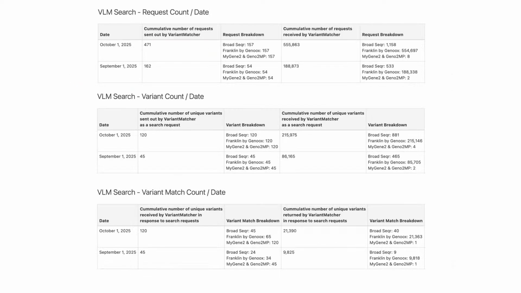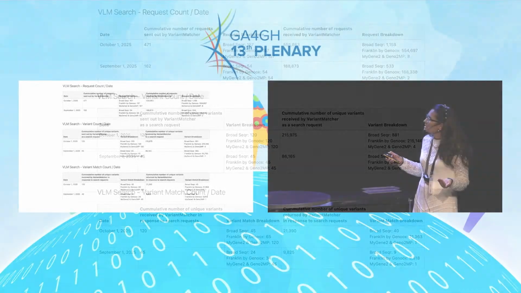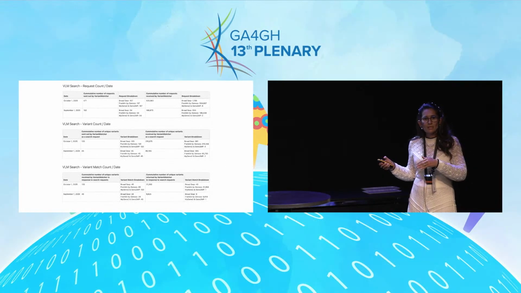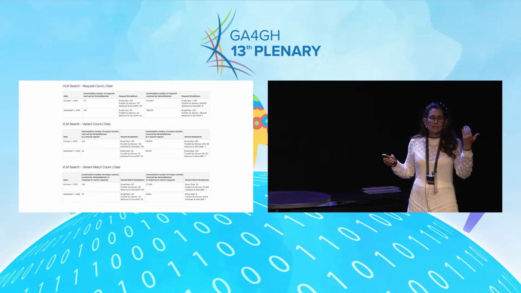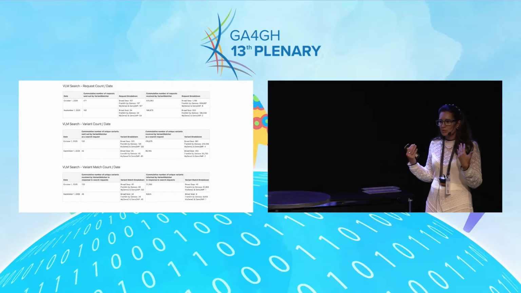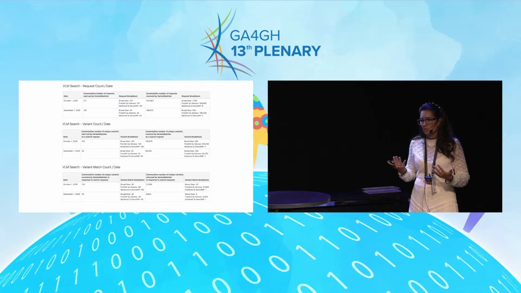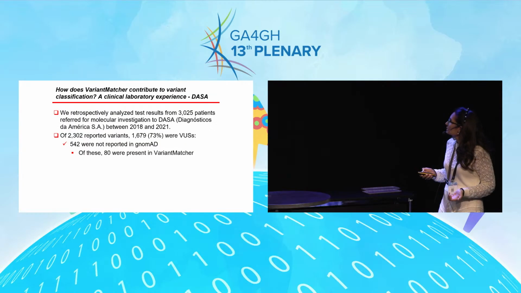These are the statistics that we started compiling since September of who is sending what to whom and what is matching in what database. You can see that we have the data from Variant Matcher, and then we have queries against Broad, Franklin, and MyGene2, with numbers increasing from one month to the next, and I hope that will only increase with time. And I want to say, while the service Franklin by Genoox offers here is public, they are actually a for-profit company, so we are starting to go beyond research databases to that other arena of databases.